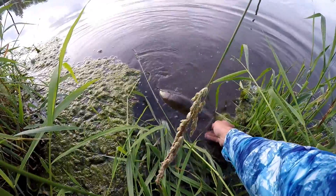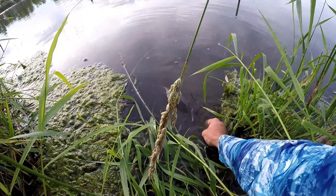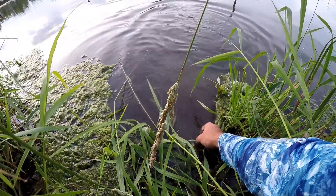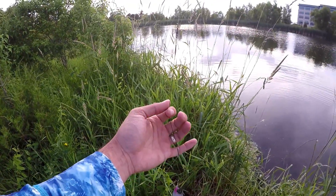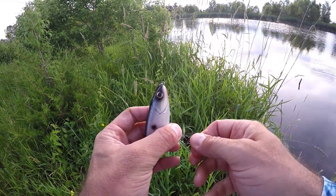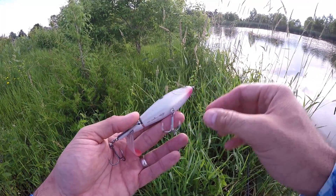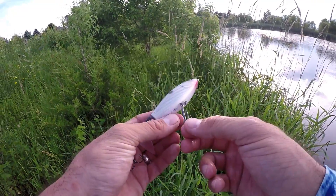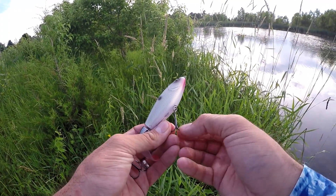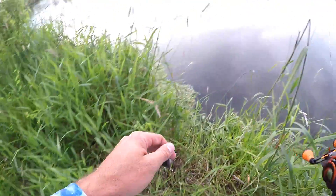We gotta let this girl go. All right big girl, you're back — feel free to go. She's good, only had her out for a little bit. There she goes. What's really funny is I still have my pike leader on, and that fish definitely didn't care. If you remember, I made a video called 'Is the Whopper Plopper Dead?' — I was a little worried about the hooks, but my man Matt corrected me and said those are the Fusion hooks — pretty sharp. That definitely was not a Debo dink.